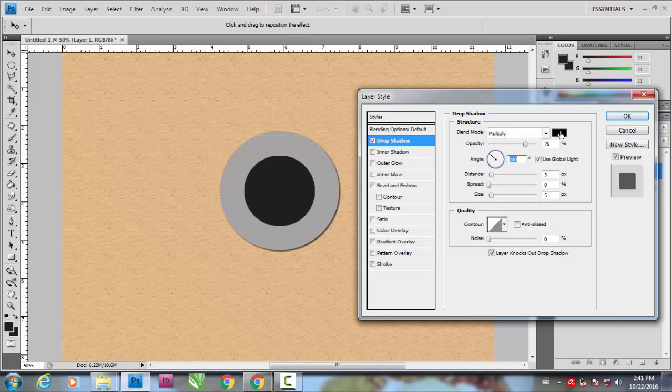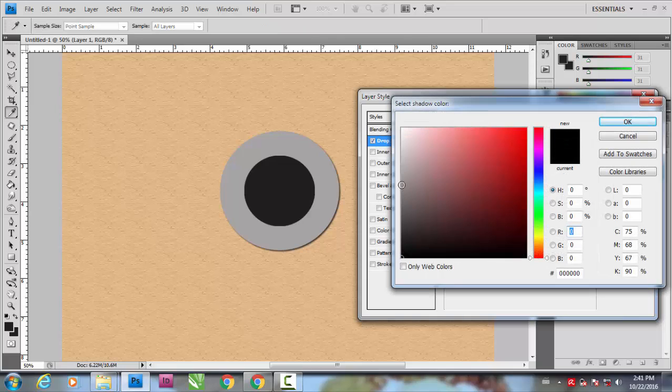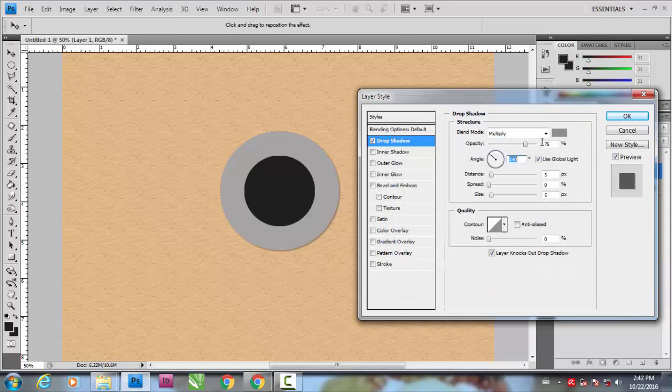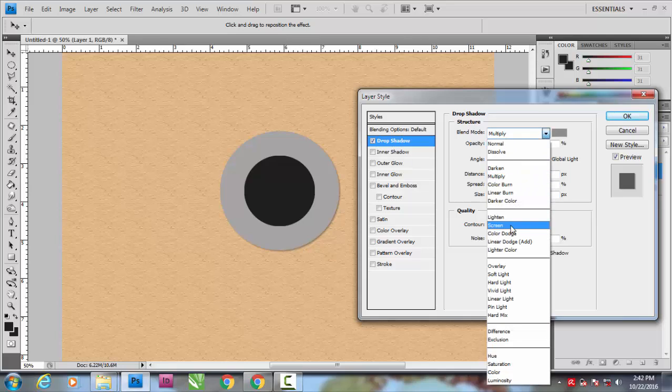It doesn't need to be precisely 140. You just have to have this top left position. I'm going to choose a different color. It's gray color.